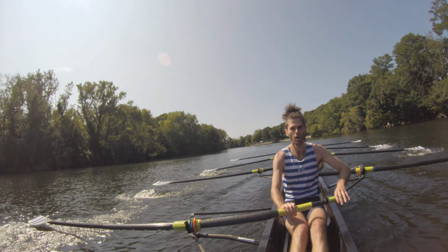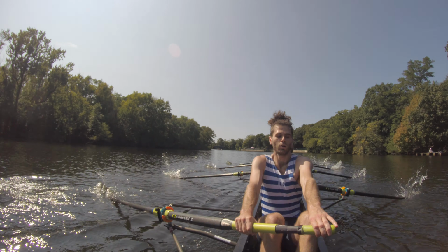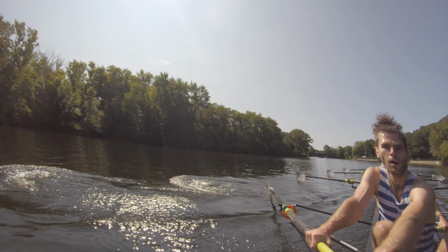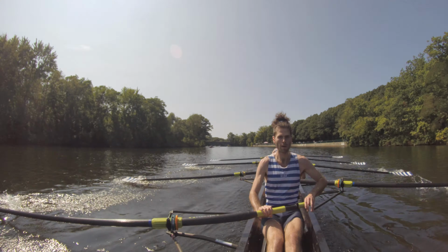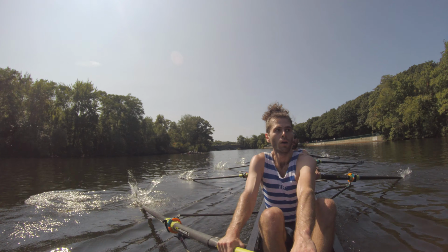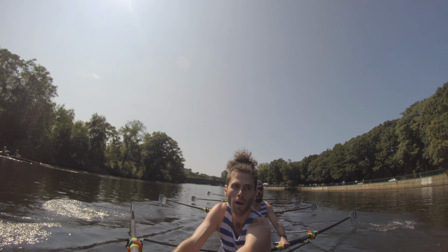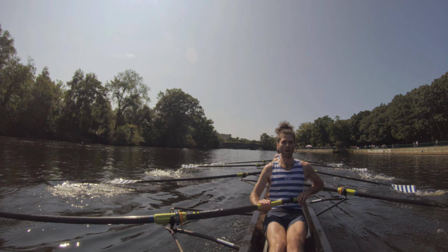Colin, 1,200 meters. Press. Press, good, stay with, stay with. 32, 150, well done. That's it. Nice, good, stay with. 32, 154, let's take a 5. Legs down together, on this one, let's go. 1, 2, legs down together. 3, 4, 5. Now recommit, sit up and drop it in early right here. 1. Sit up, drop it in early.